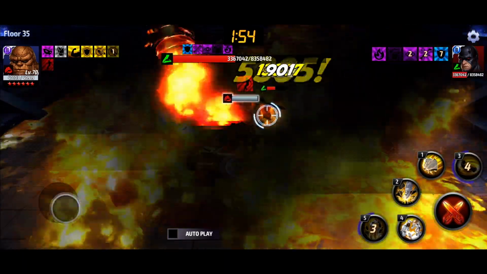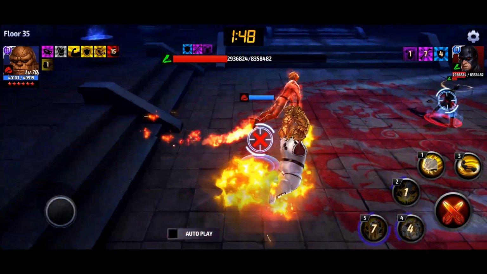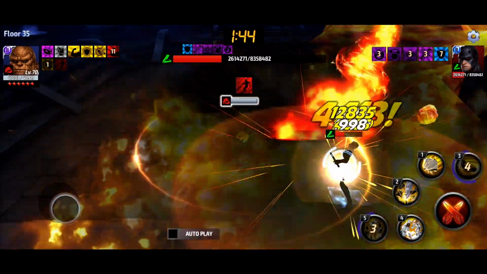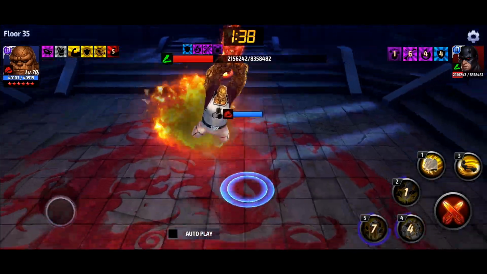Hey buddy, can you chill? What do I even have on him? Oh, I have an egg. Okay. That's why it's taking so long. So if you like the Thing and you give him a proc, don't give him a proc. Just give him an egg. He'll be fine with an egg.